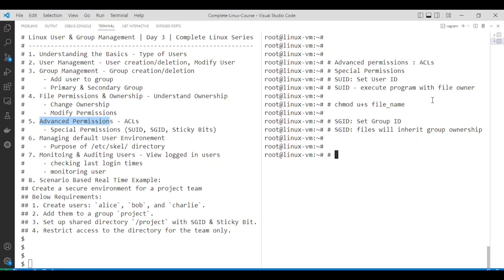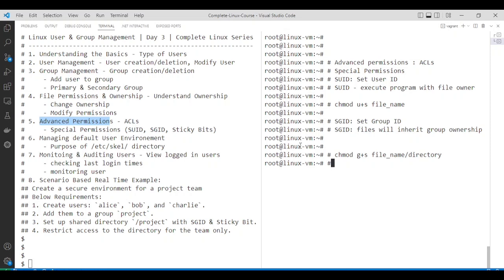The command to assign SGID is chmod g+s followed by the file name. You can assign SGID on a directory as well. So this is all about SUID and SGID.